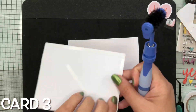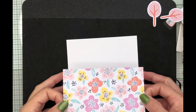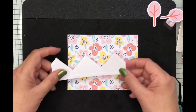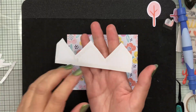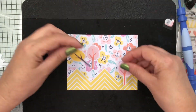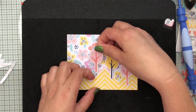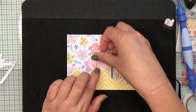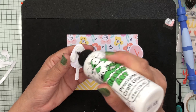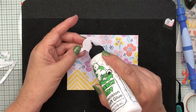Card number three is in a landscape position. I've chosen the pattern paper with all the flowers on it as the backdrop, making sure it's nicely and firmly attached. I've cut some yellow zigzag paper from the kit, following the lines to make a little mountain or hillside, and I'm taking three tree die cuts from our die cuts pack, popping the first tree underneath the mountain — making sure not to press down while adhering the paper.